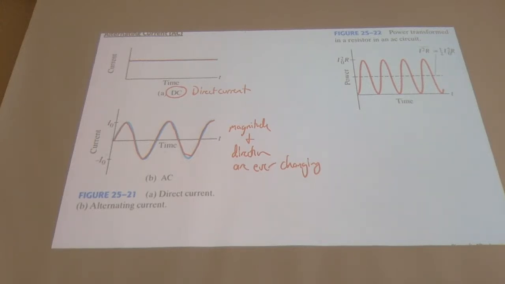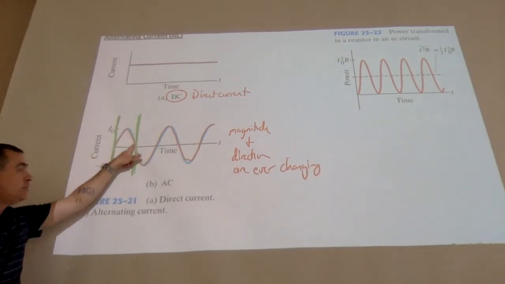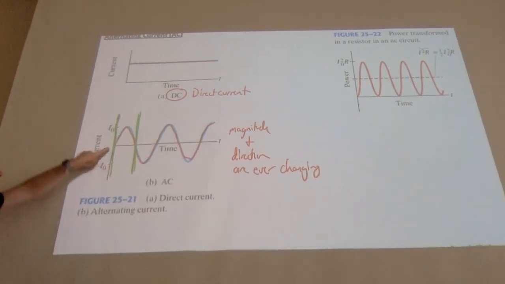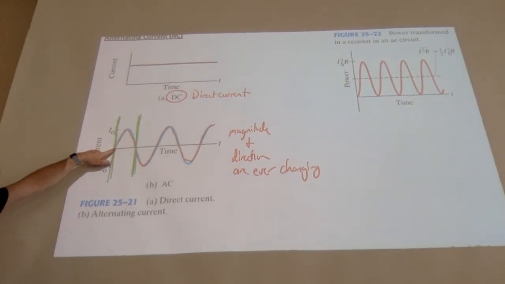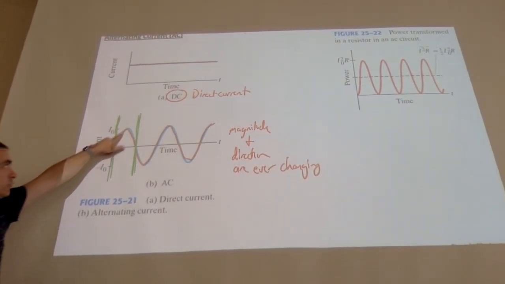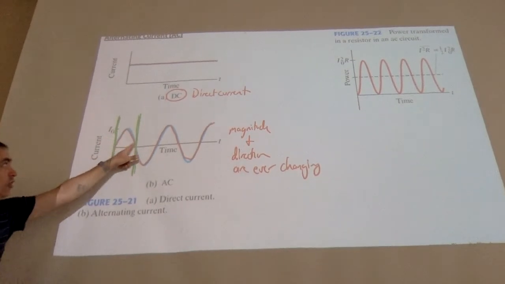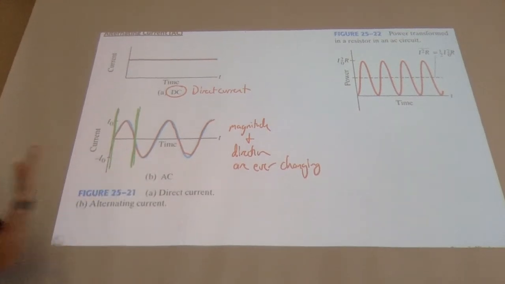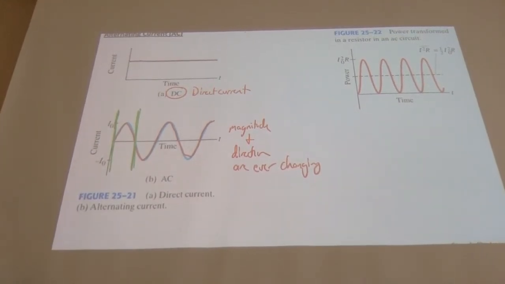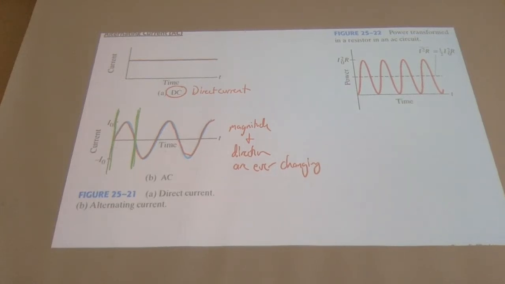So take a look at that graph, first of all, and let's look at maybe this first portion between the green lines. Notice those are all positive values, but they're different positive values. So at the starting time, there's no current, and then there's more current, more current, a maximum current, and then less, less, and less. But all of these are positive, meaning that current was flowing in one direction that we call the positive direction the entire time. It just increased in how much current there was and then decreased in how much there was all in the same direction.